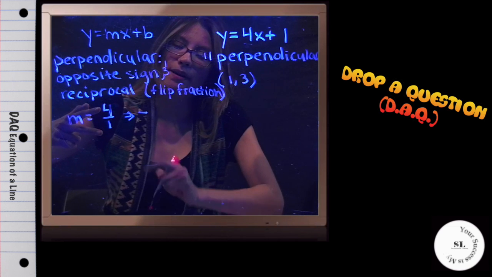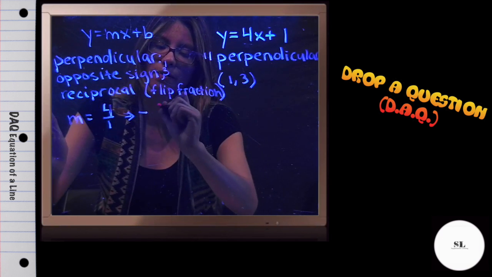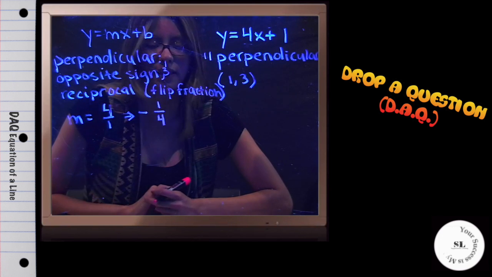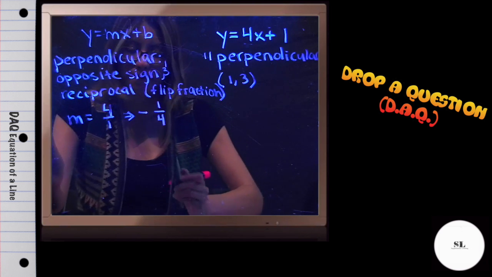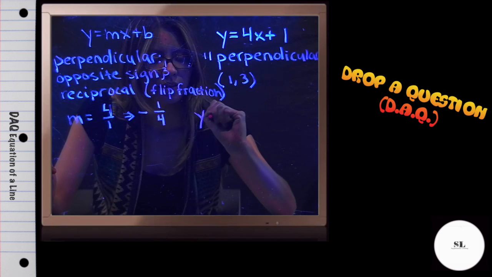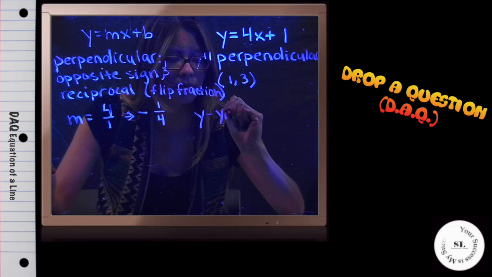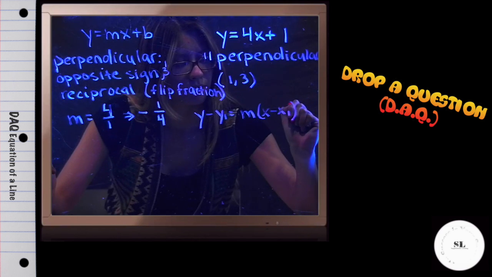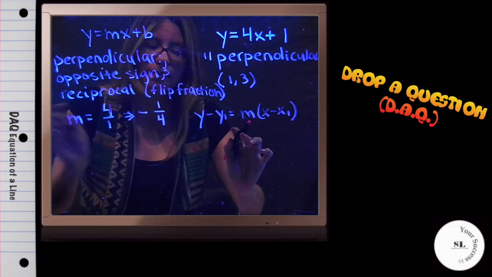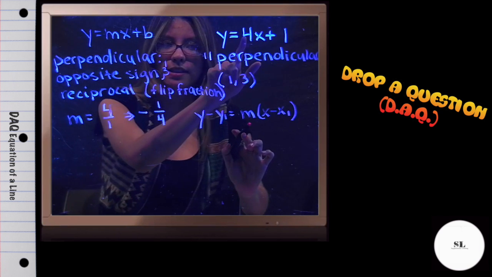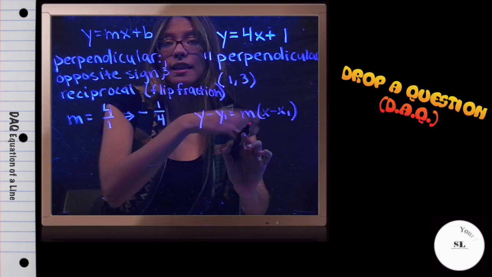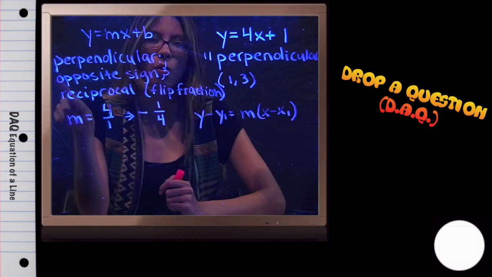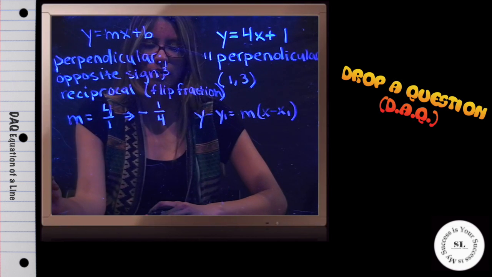And now I'm just going to flip it, so 1 is going on the top and 4 is going on the bottom. So my new slope for this equation, when I'm finding the equation of the line, is going to be negative 1 over 4. Plugging that in to my equation, this m is now negative 1 over 4. Be careful not to take the same exact one from the equation unless it says parallel. Perpendicular means it must satisfy both, not one or the other. So that's also important to note.